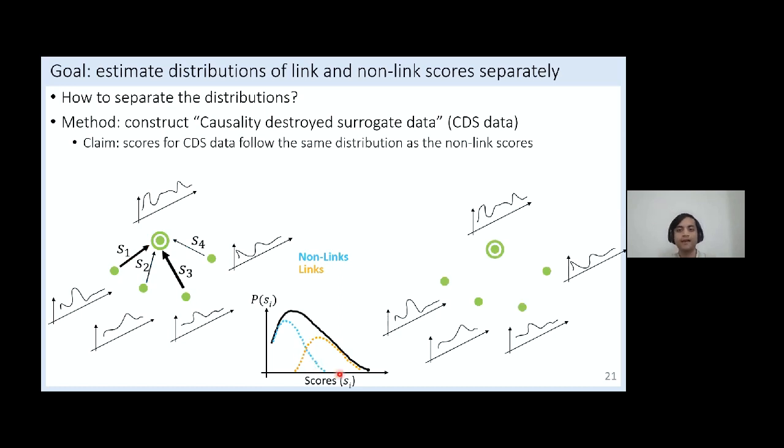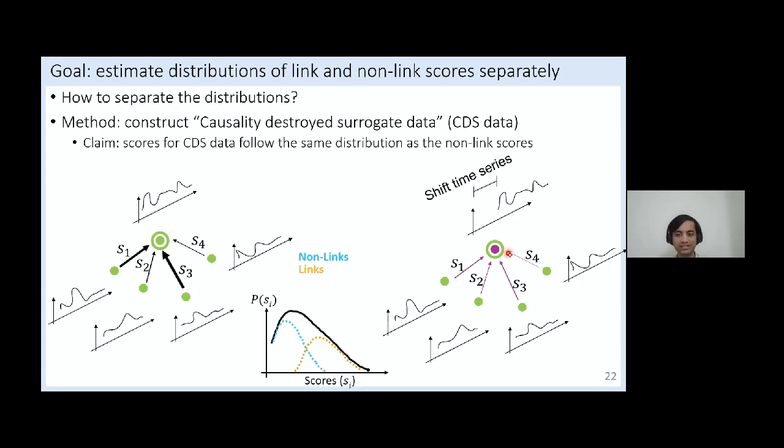And so what we're going to do to construct the surrogate data is something very similar, where once again, let me select this node, but we're going to do a fairly straightforward idea, which is we're just going to shift this particular time series. And after we've shifted the time series, we're then going to calculate the scores pointing towards this node, right? It's a fairly straightforward idea, and people have done variants of this in the past. But what we're going to be using crucially over here is that we're only going to shift one node at a time. And it turns out that if you're actually working with data like C.